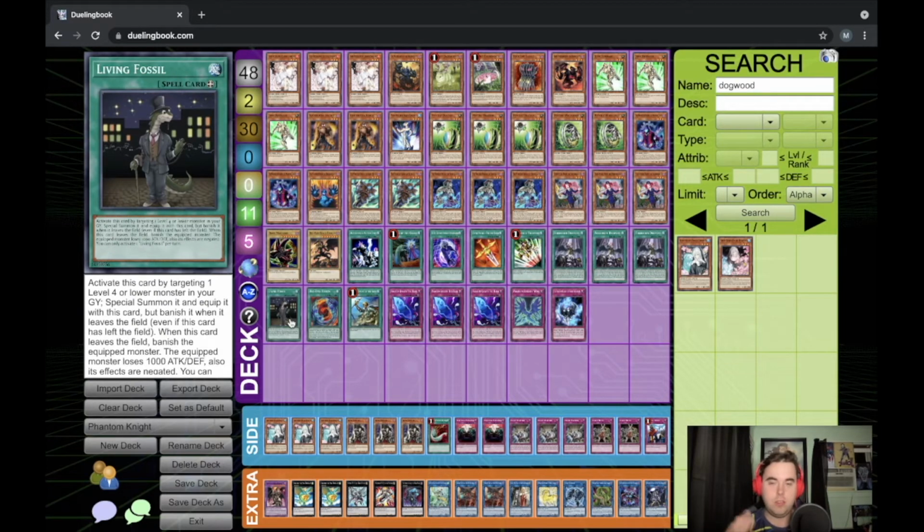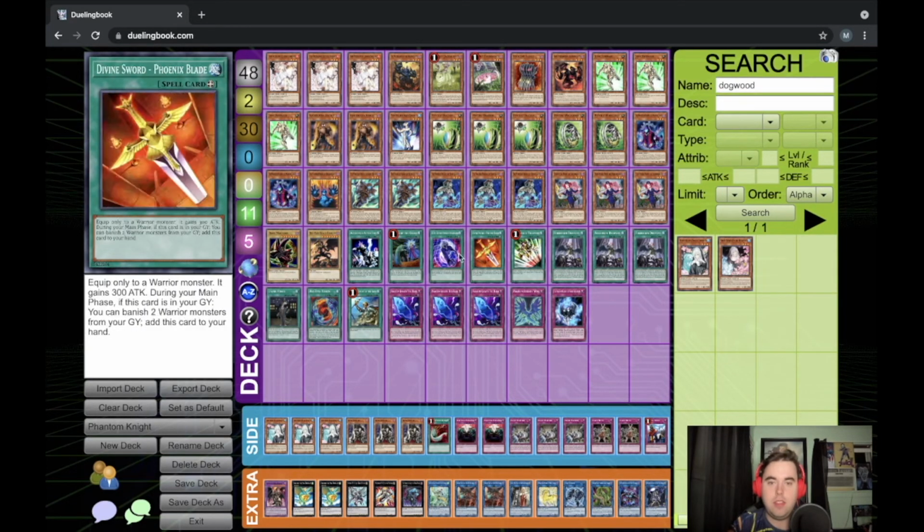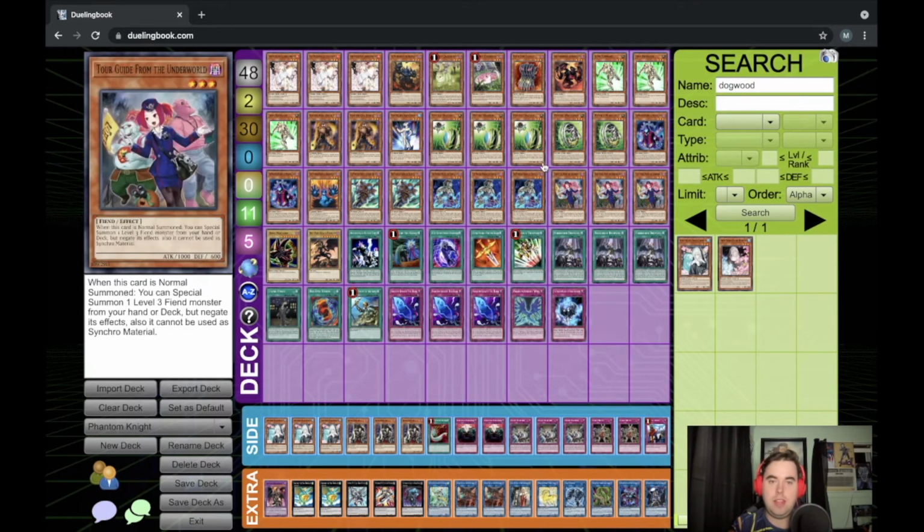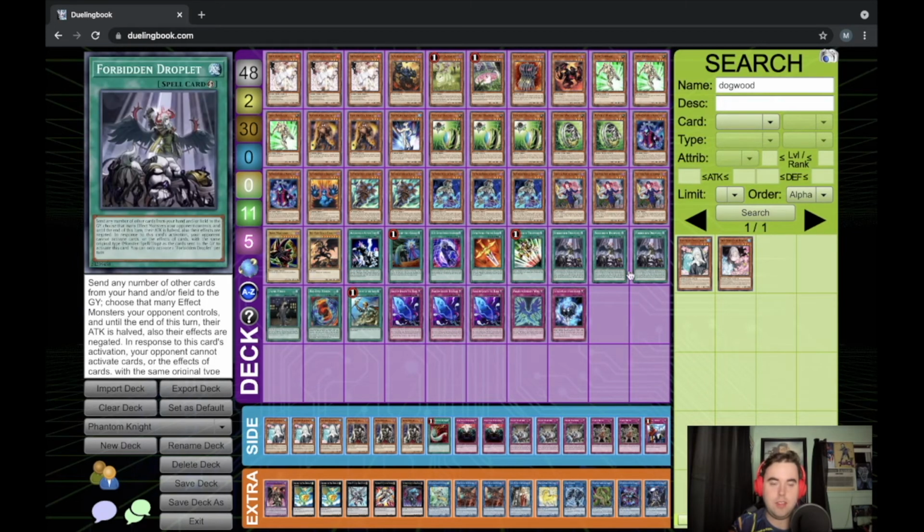And then Living Fossil. I think I've only activated these 2. I don't think I've gotten the chance to really activate these 2 yet. Normally they just got discarded. Then E-Telly, because you play a lot of Psychic targets. And Droplets is literally just such a great card for this deck.